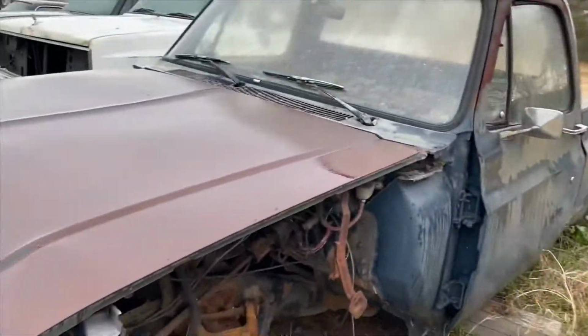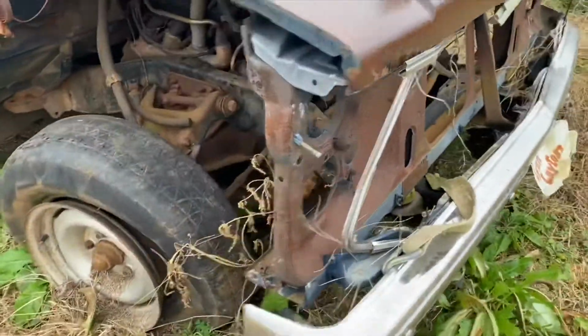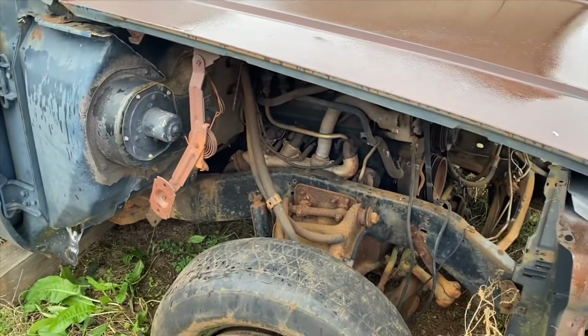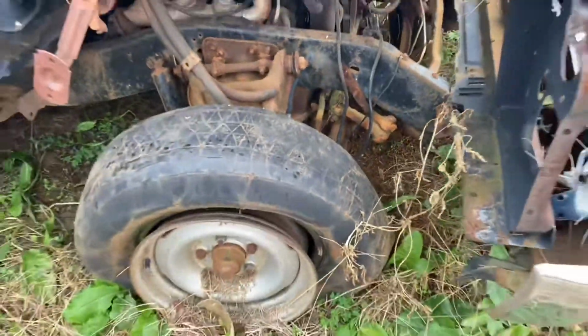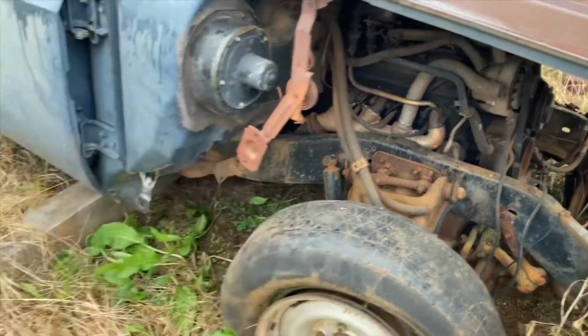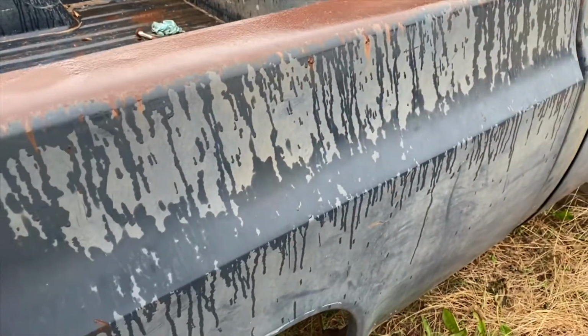So the game plan on this is, if you can tell, it's been hitting the front, so the core support is pushed back. I got a fresh core support right here, and we're gonna take out and switch over here. It's a lot of parts I need to take off here. I was noting all of my bushings and stuff are all bad. All the stuff needs to be painted. We're gonna clean all of this stuff up. I think the plan of action we need to do is, we're gonna take the hood off. We're gonna need to get this thing up on 4 wheels. So remember when we first started on this thing, we didn't have a rear end, but we have a rear end right here. So we need to get this rear end swapped out and placed over here and get this bed taken off, because this is the first thing I want to attack when I take it over to the shop, is get this done while we're putting the motor in as well.